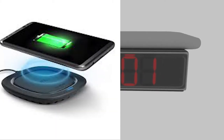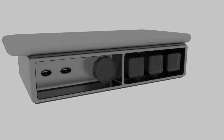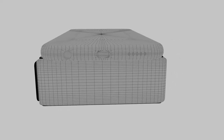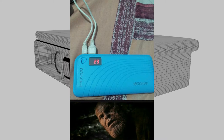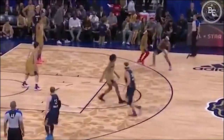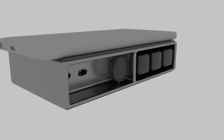If you have ever heard of wireless charging, an alarm clock, or a stopwatch, the alarm clock takes innovation a step further, the likes of which have never been seen since they put flashlights on the phones. With dimensions of 1 inch by 3 inches by 5 inches, the shape alone looks like a power bank. This is because the alarm clock is powerful, and you better bank on it. The form factor makes it easily portable, especially when you are traveling and need all the extra space in your backpack that you can get.